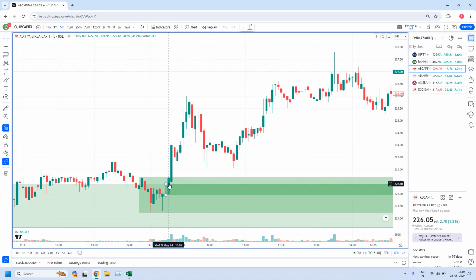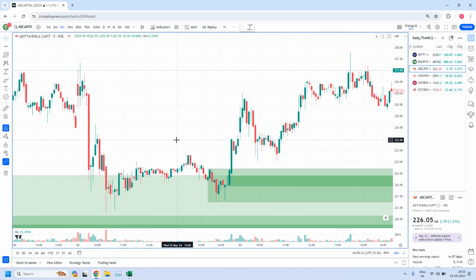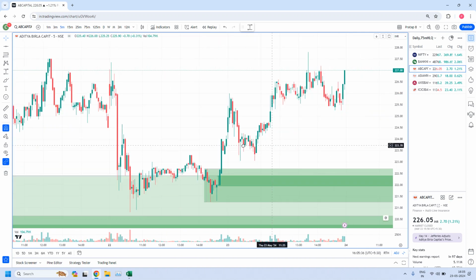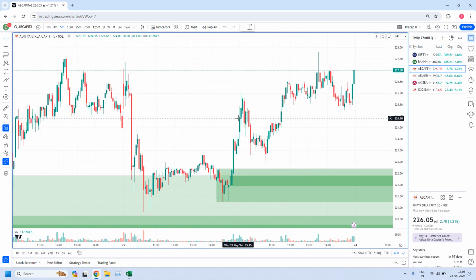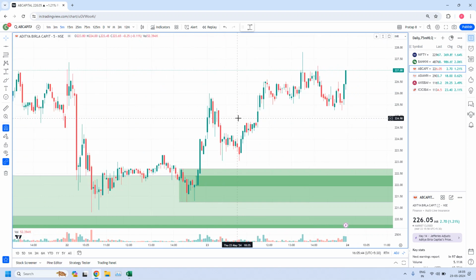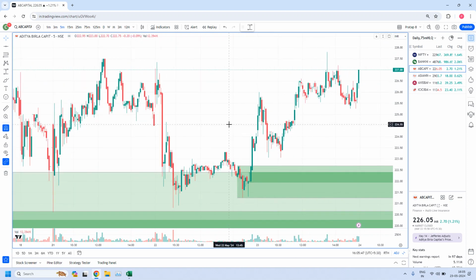If the entire leg out candle is coming inside the zone, that is not a valid zone. You have to remember these points. I remember previously also I told these points in one of the earlier high liquidity zone analysis videos. But still you guys are making some mistakes. So please be careful. Such kind of zones won't work every day, every time. That's why you should observe the price action very carefully. Anyway, in ABC, Aditya Birla Capital, you didn't get a trade today.